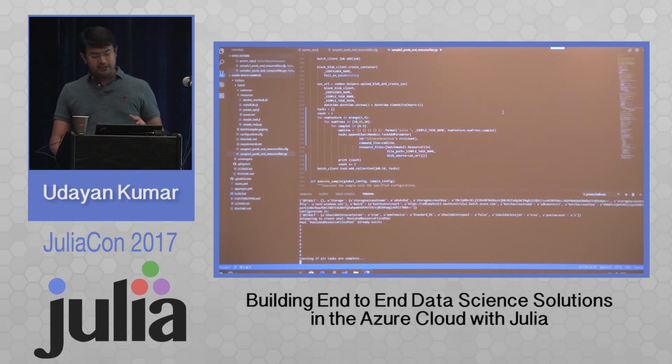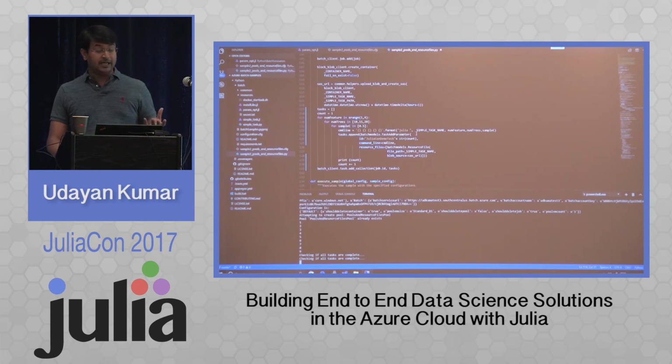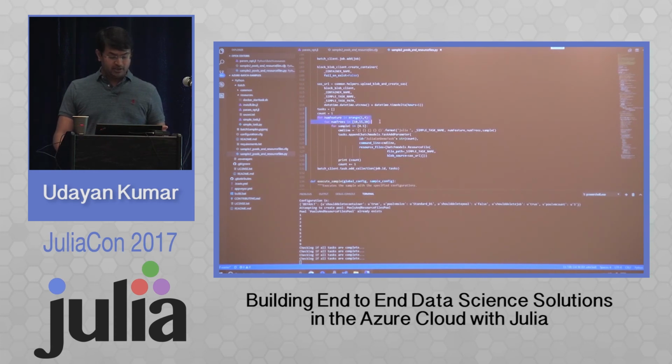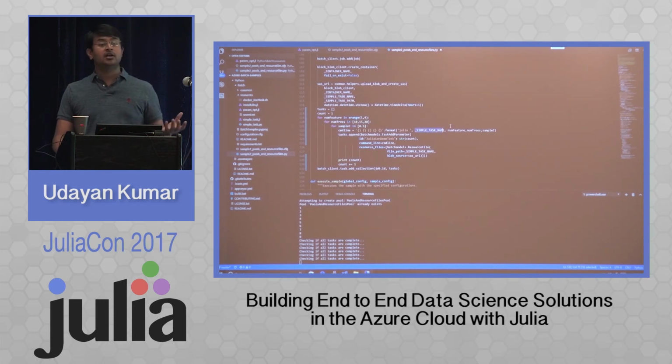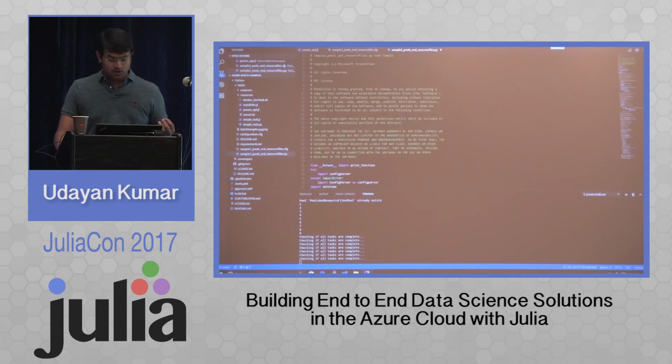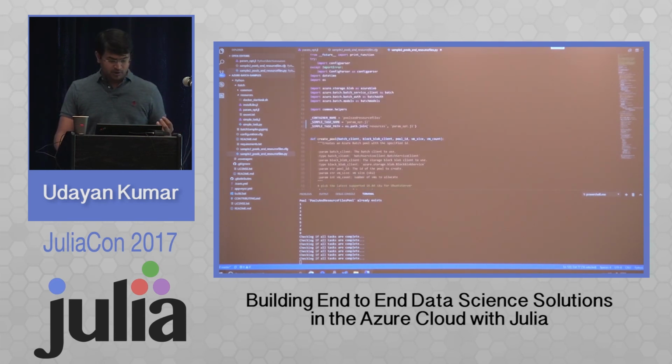As an example, I've taken the decision tree package, and I'm trying to do parameter selection for a random forest algorithm. So a very, very dummy example. I say, okay, I want my number of features to be in the range of 1 to 4. I want the number of trees to be in this set. And then I want to run a simple task, it's actually named simple task, with these parameters in a batch scenario, where I want to run it in parallel. So let's go and see what this simple program is.